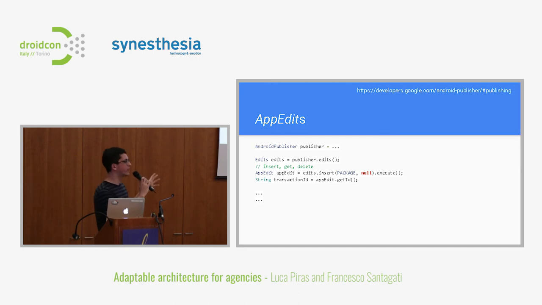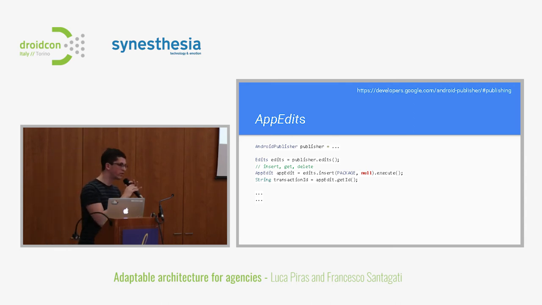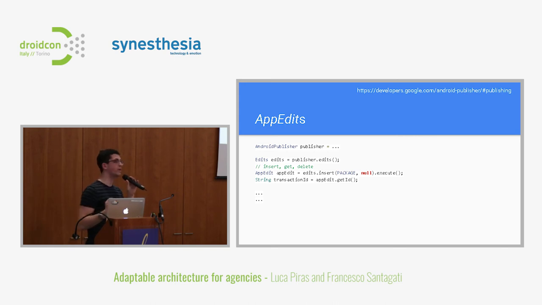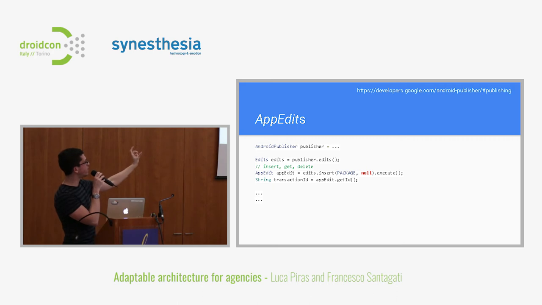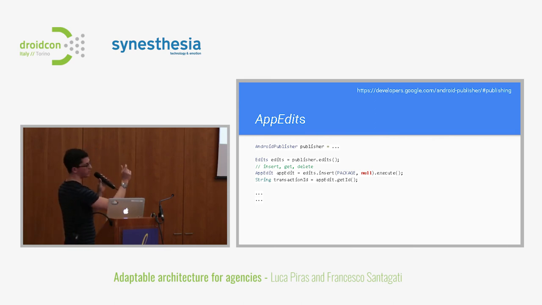App edits are the core of the library — this is how the library works for everything you want to change on the Google Play Console. The idea is that app edits work just like a Git tree. You start a change in your project, make a second change, a third, a fourth, and then finally you commit those changes — it works like a database transaction, either 100% successful or 0%, and everything is rolled back. You insert an app edit, insert many of them, and then commit them at once. You insert an app edit for your package, get back a transaction ID — just like a Git hash — and you reference this app edit by this transaction ID going forward.